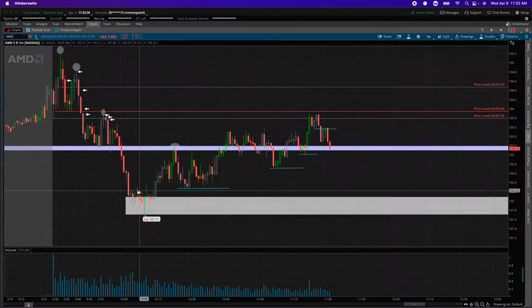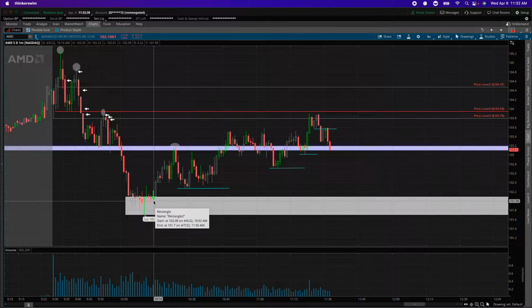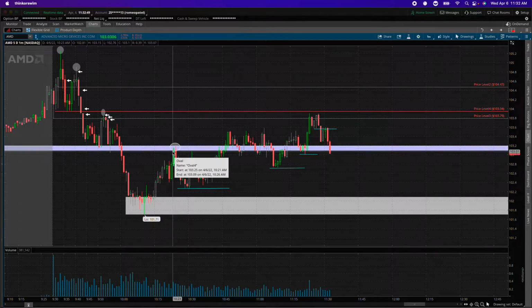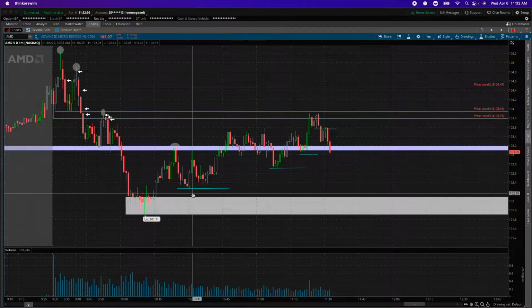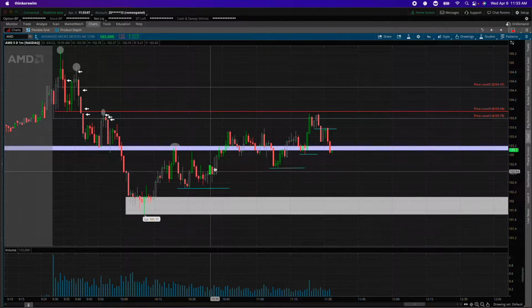So if you get into calls, where is your first exit strategy? My first exit strategy was the demand zone, right? That's where I got out from here, I got out to here. That was my first calls that I got out of, because I knew that once it gets into demand, it will probably reject. And it rejected, and it came down. I could have got back into calls once it didn't fall back into this demand, but I wanted to see and play the chart out. I don't have to consistently get back in and out, right?